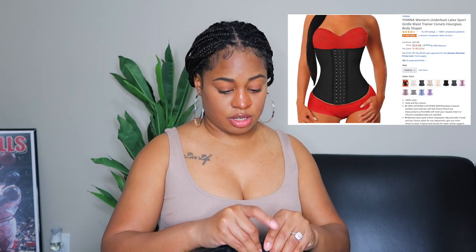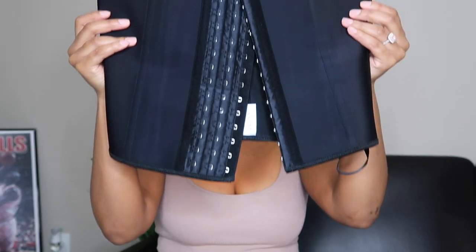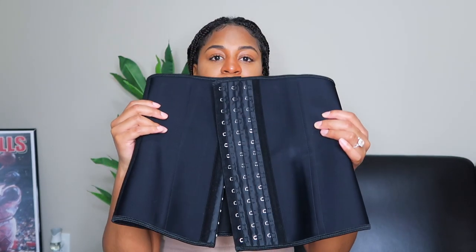However, I did get a waist trainer — I've never owned one before. I was always kind of against them, thinking they were more harmful than helpful, but I read some reviews and watched some YouTube videos and decided to try it. It was about $24, so I didn't have much to lose. I got this one — I've already worn it and it is really good quality for $20 to $24. The brand is Yana, and I got it in a size medium.